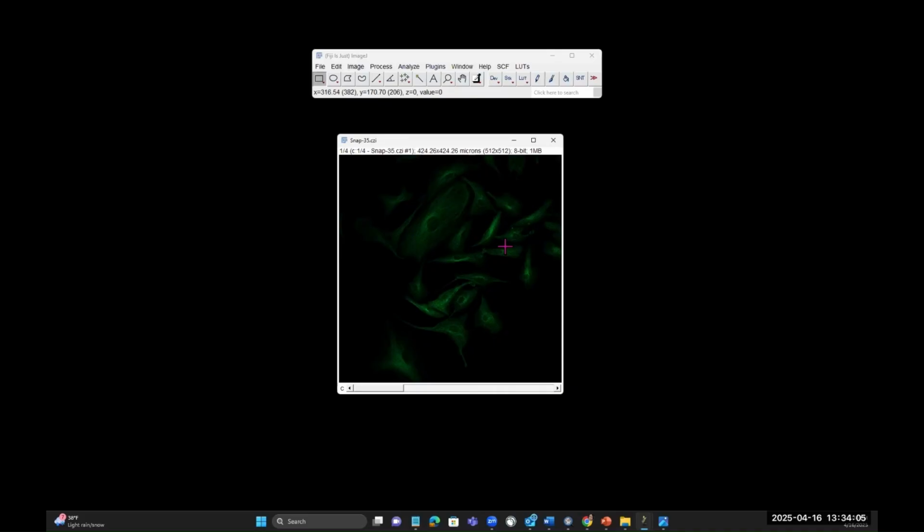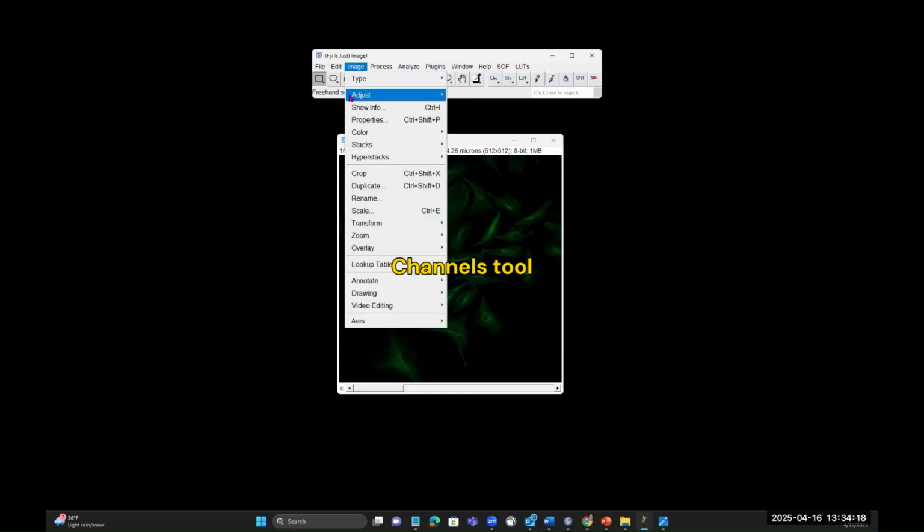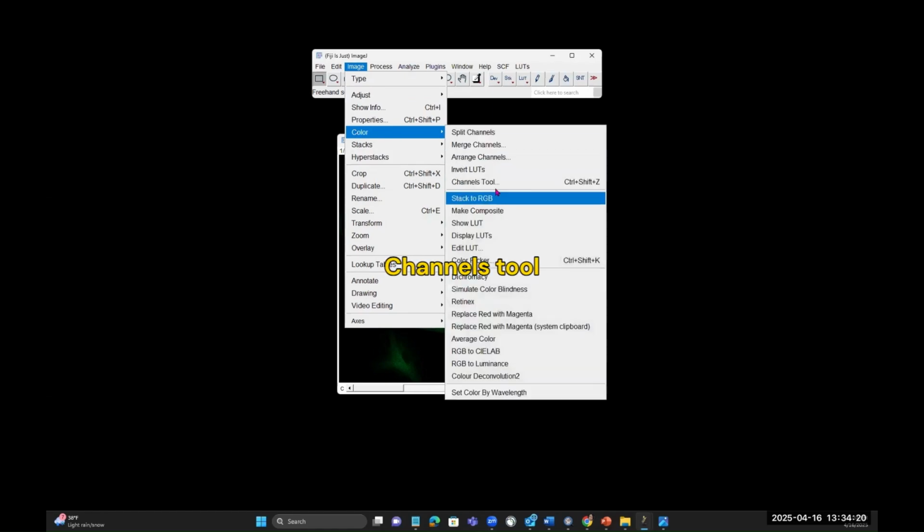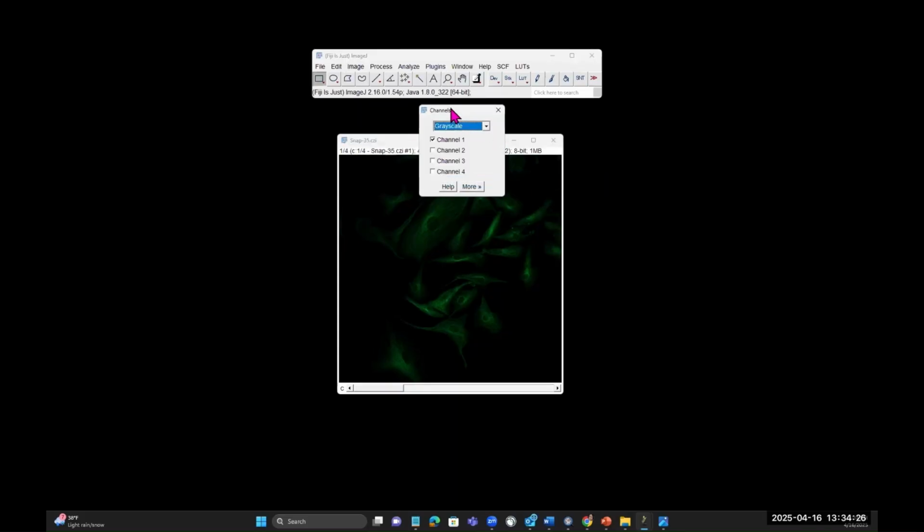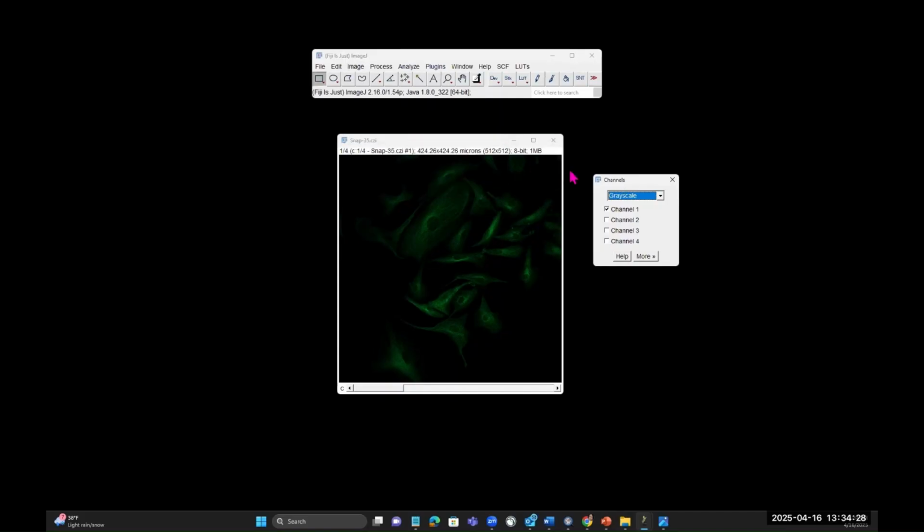So the question would be, how do I look at my image merged? What you need to do is go to Image, Color, and find the Channels tool, or just press Shift C. Once you have the Channels tool, you'll be able to view your image in grayscale mode or color mode.